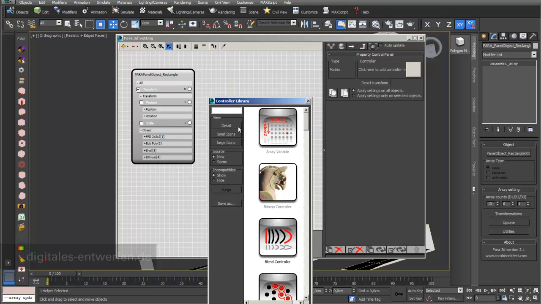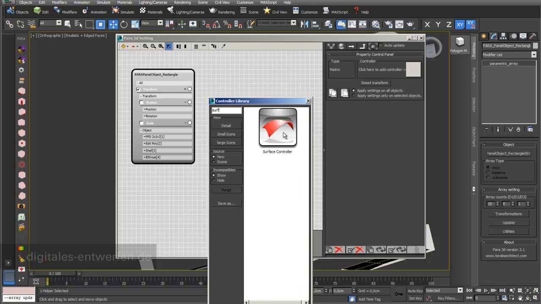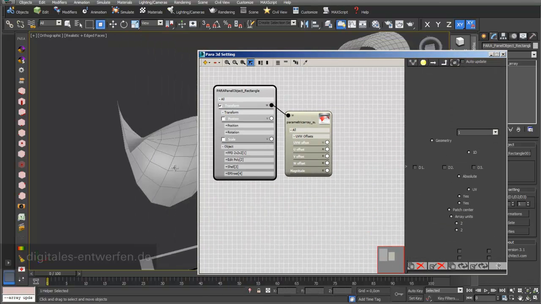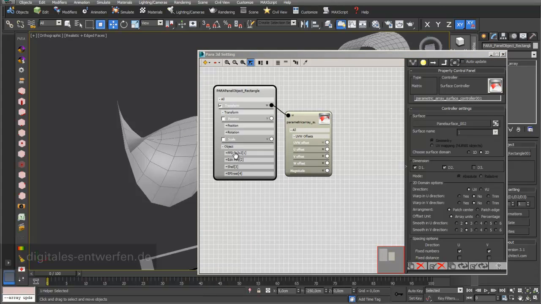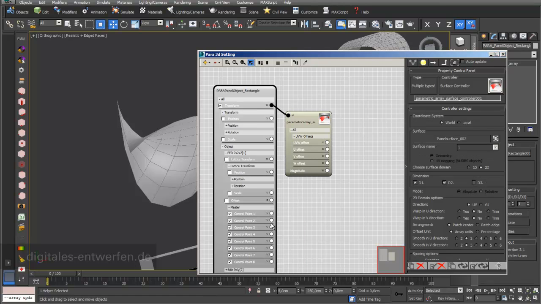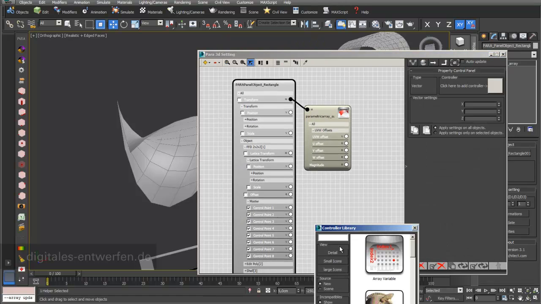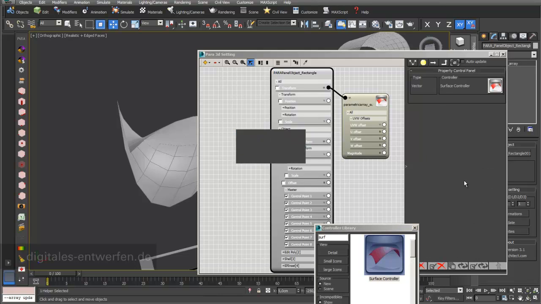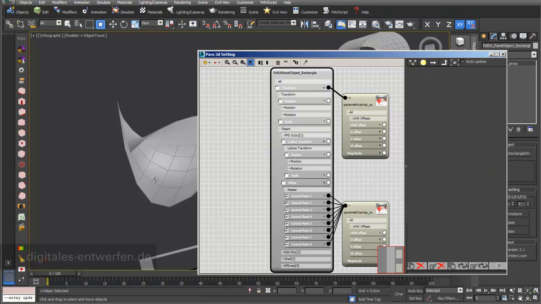Drag and drop for my transform. It's always important that you attach it first, and then I go into pick objects. I open my FFD modifier, right mouse click my master points. I select all, and drag and drop, and add my surface controller. This terms like always as an instance, and choose my pick objects again.